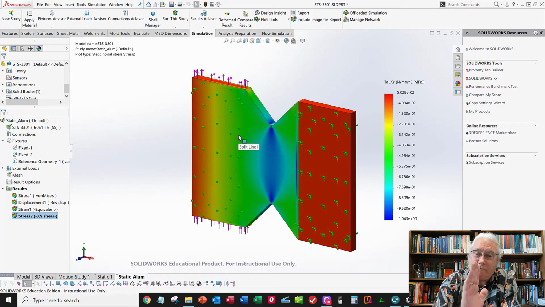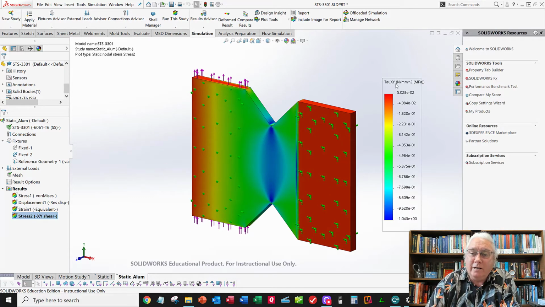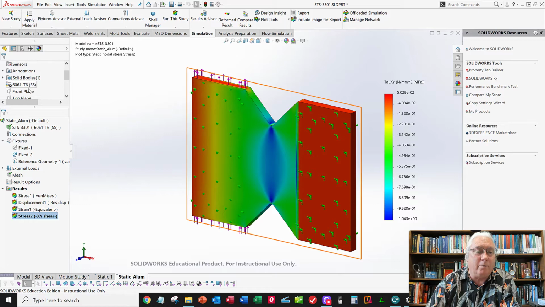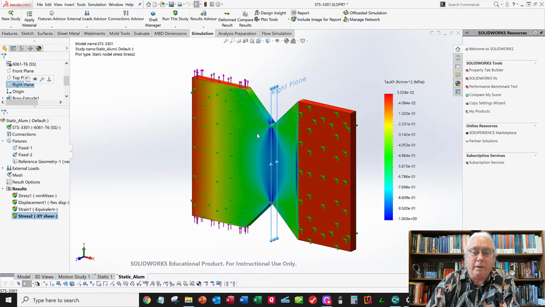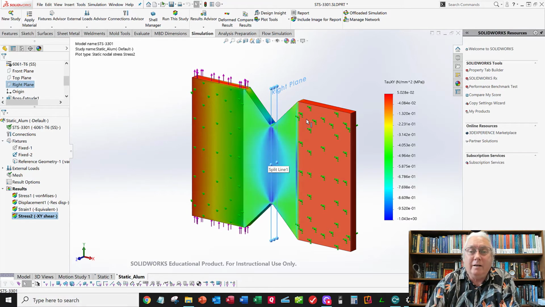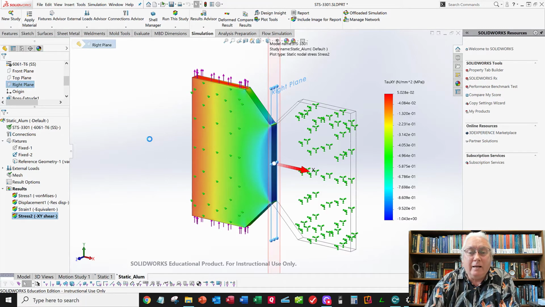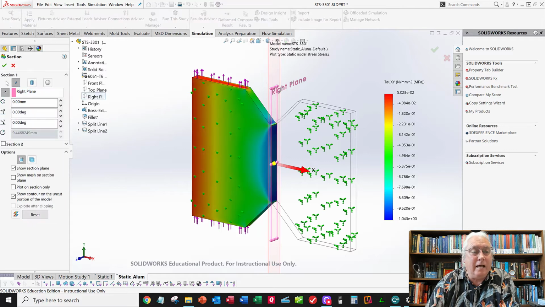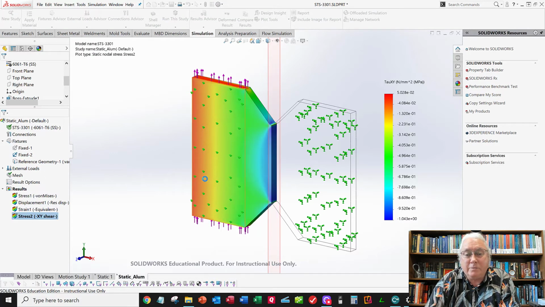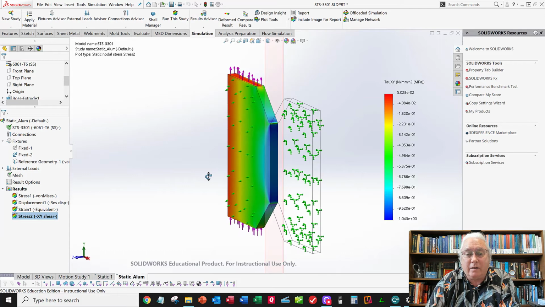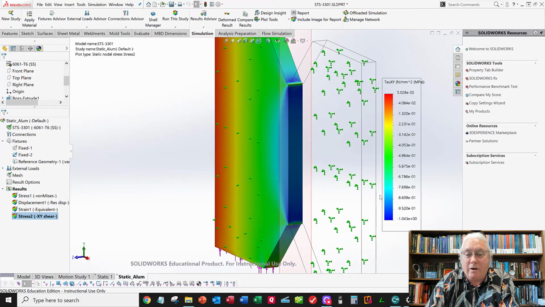So anyway, I want to look in that face and find out what my shear tau XY is, and I can do that using this plot tool. If I select the plane I want, which is going right through the middle, I strategically located my part planes right through the middle of the part, and now all my hard work is paying off. I want to look at the stress right there. So I'm going to select that, go to plot tools, and say section clipping, and now I'm on that face, and I'll say okay. Now I can spin it around and look in here, and I can look at the color.